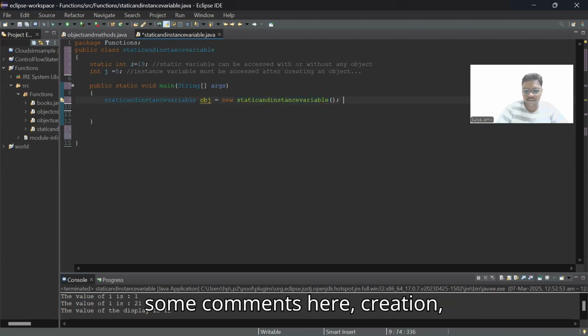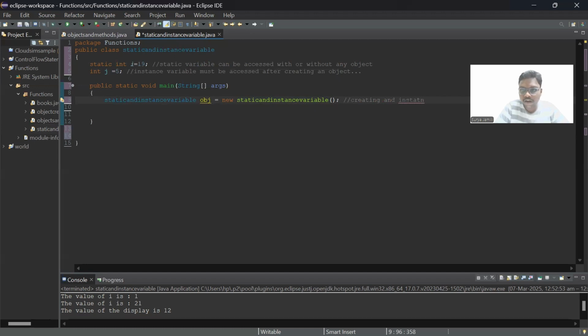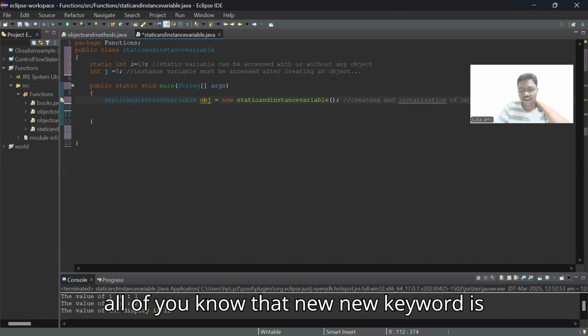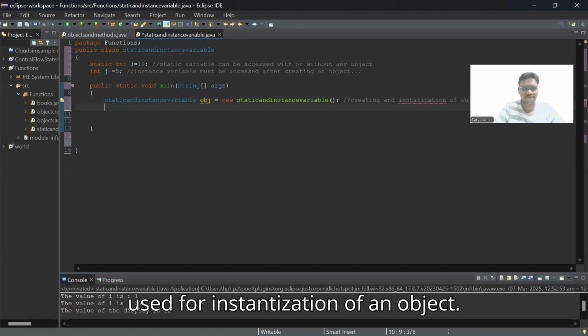So we can add some comments here. Creating an instantiation of an object. All of you know that the new keyword is used for instantiation of an object.